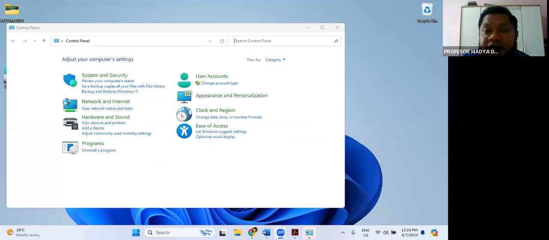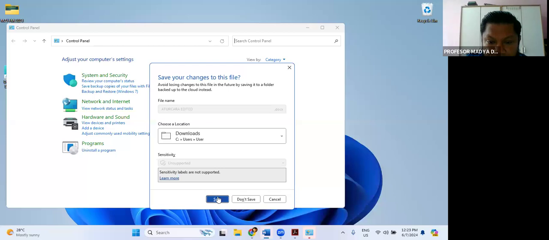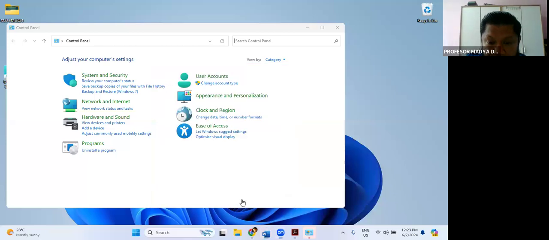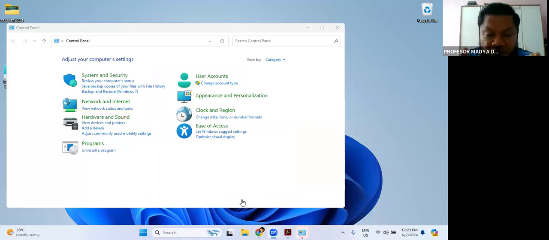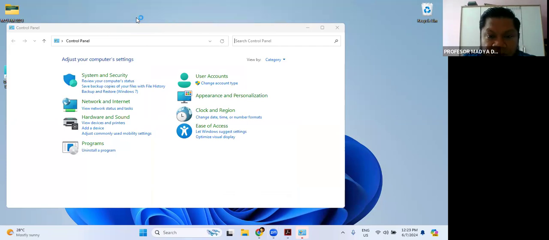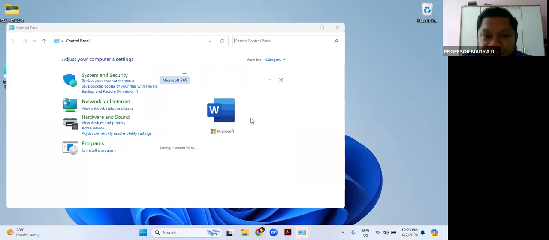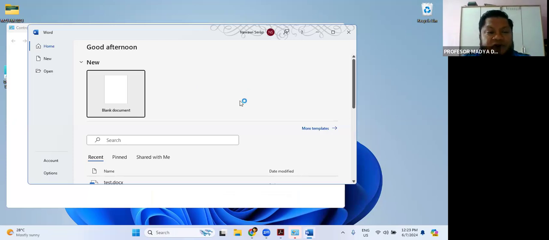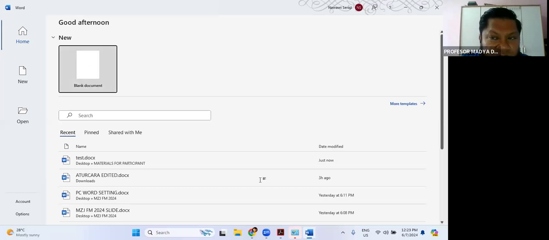Okay, let's have a new fresh document again. Blank document. We want to attach the UiTM template into this fresh document. So let's open a new Word file. Open a Word blank document. Microsoft 365. You need to use Microsoft Word 365. Open a blank document.